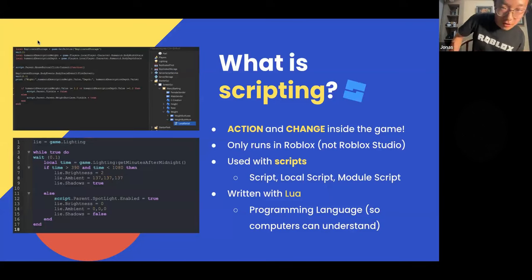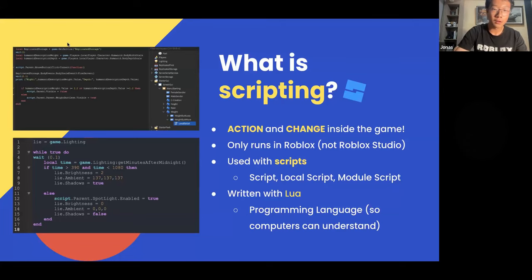Let me explain what scripting is. Scripting is one of the most important parts of building games. If you want to make a car game or a zombie game or any kind of game, you'll almost always use scripting.